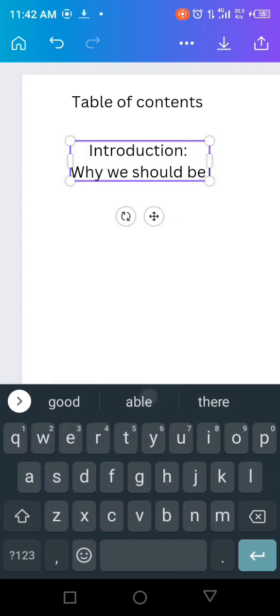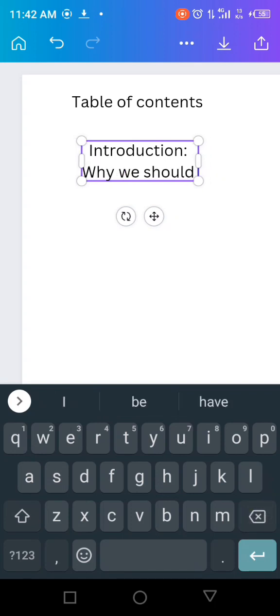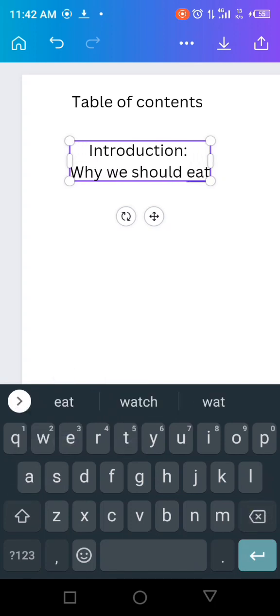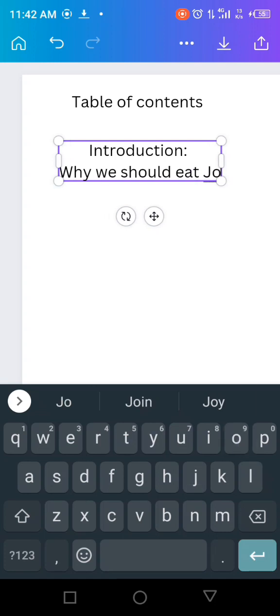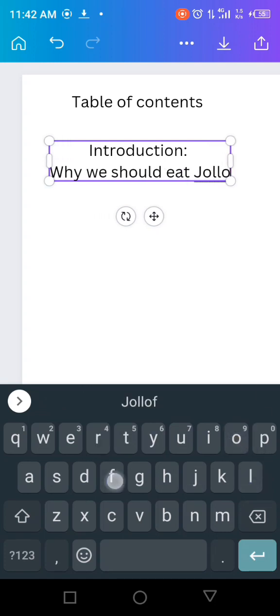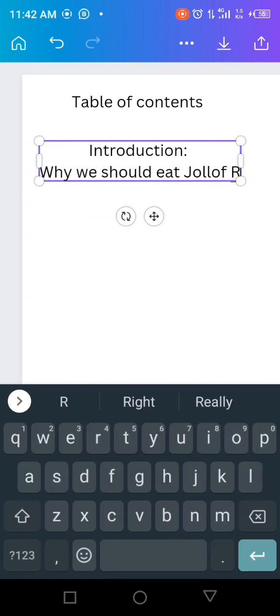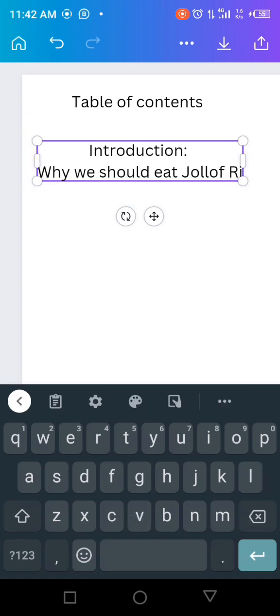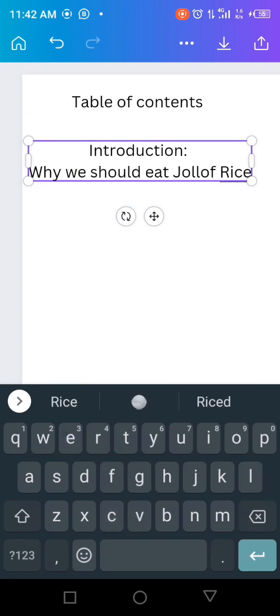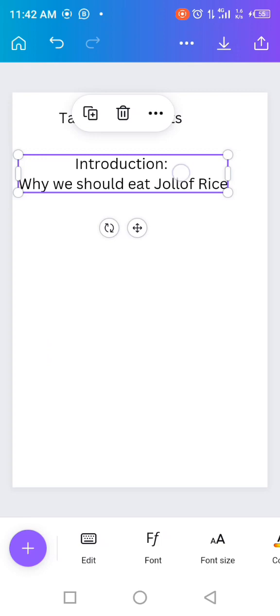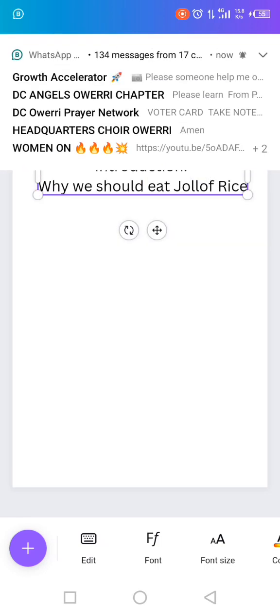I'm sure you must have seen books that look like this. I'm doing this so slowly because I want you to see everything that I'm doing. Why we should eat jollof rice.